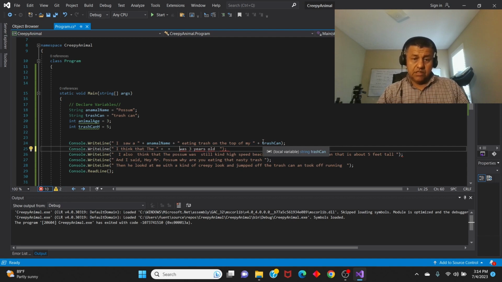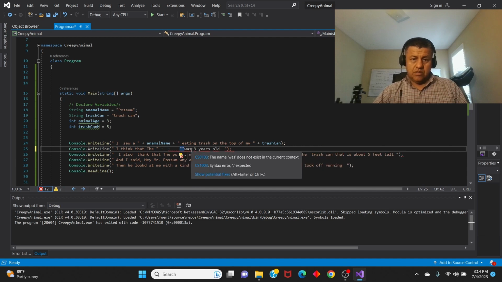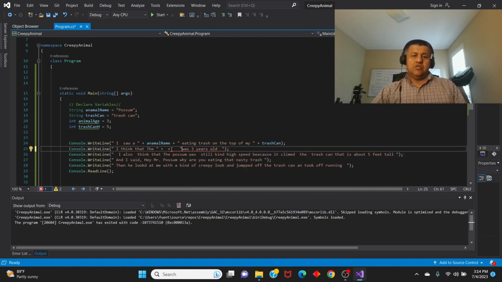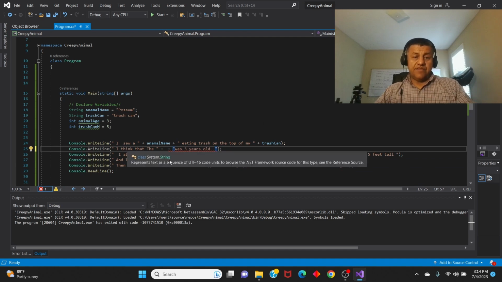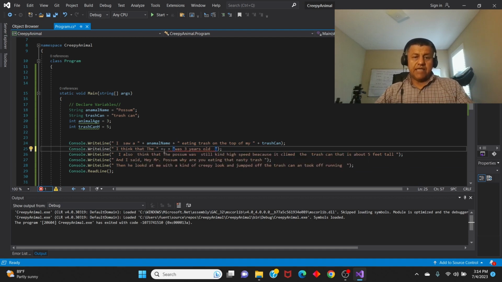So this one. Okay. So now in between here, I need to add what? I think the possum. So I'm adding the possum again.